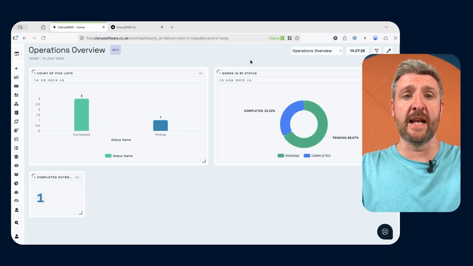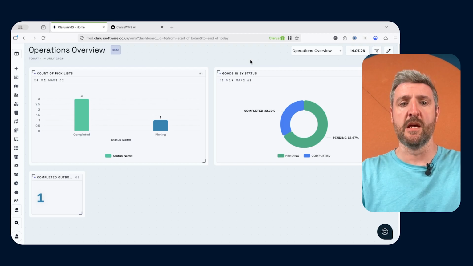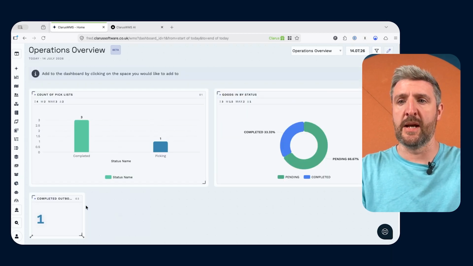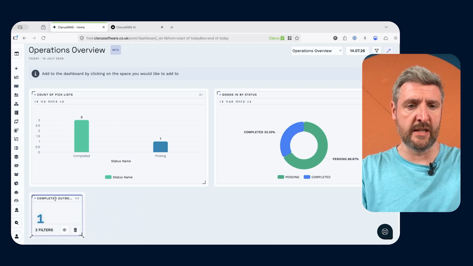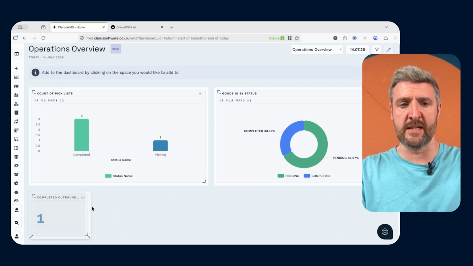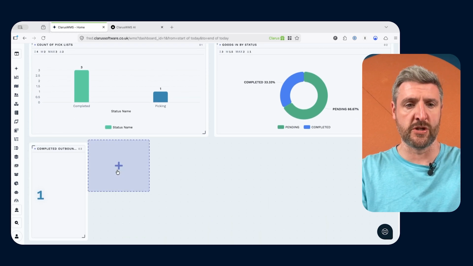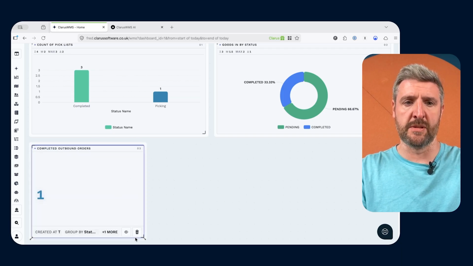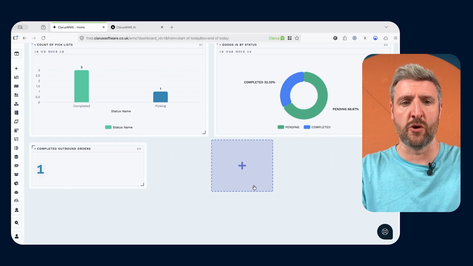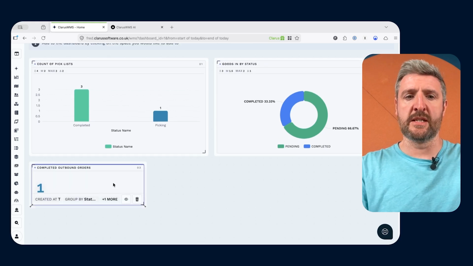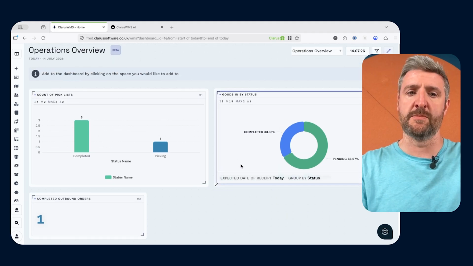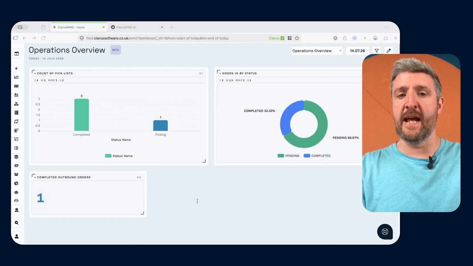It's also then worth noting, everything here in your dashboard can be manipulated on the dashboard itself, as well as through the AI. So I can press edit in here, and I can look at this widget and say, I can't quite see the title. It says completed outbound. So we'll make that a little bit bigger so we can see that metric and drag that into a different position. And we can also make that taller or shorter as we go. So you can start to see that. And you can also drag positions around as well, put that into different places on the dashboard. But it's very easy to build the data points that you want out without having that expertise.